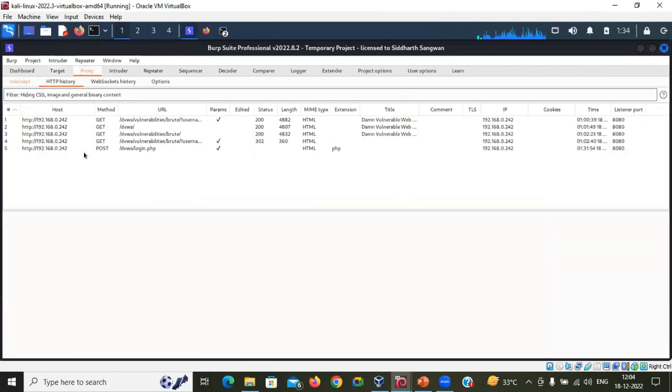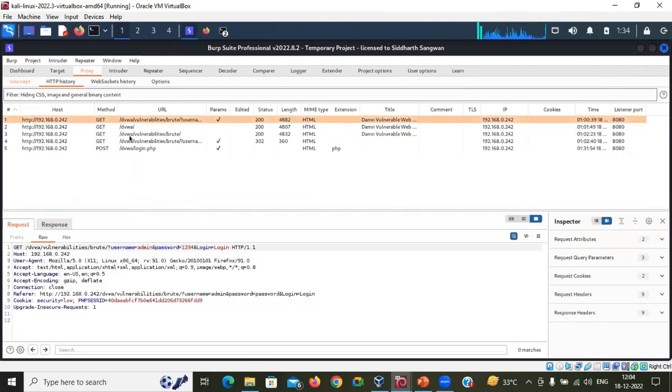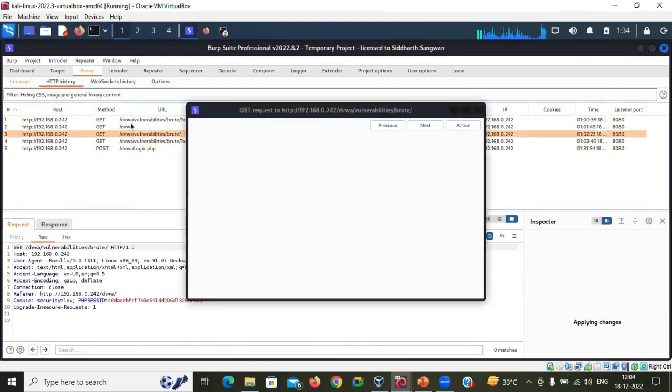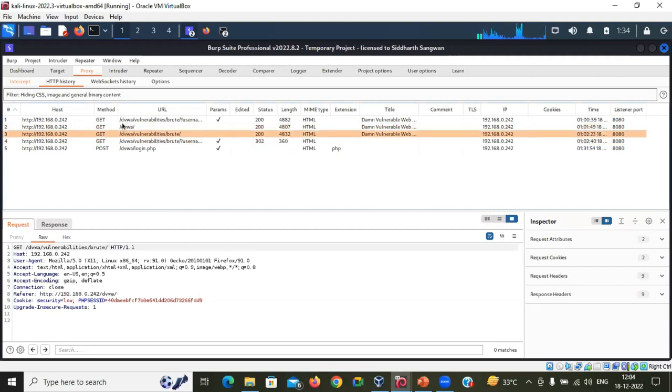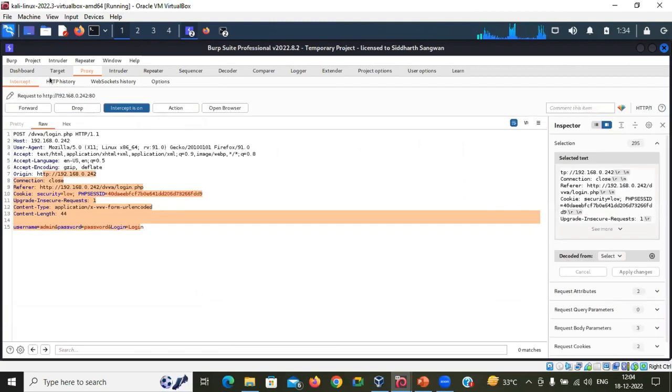Whenever you send a request, each and every request will appear here. You can check the request manually from here and do further actions. If you want to use the Intruder or the Repeater, you can use them on a particular request. There is also the HTTP history, which is a very interesting thing.